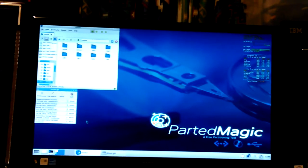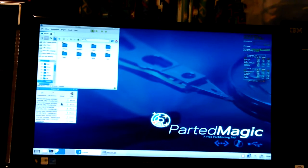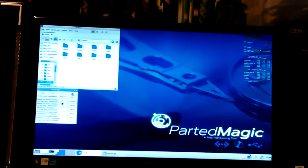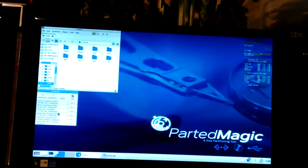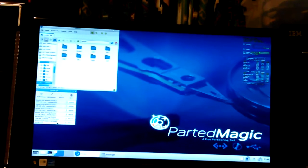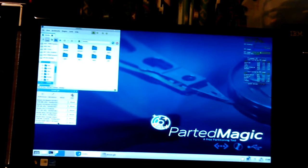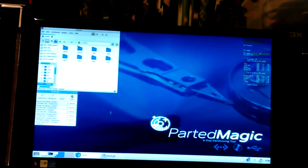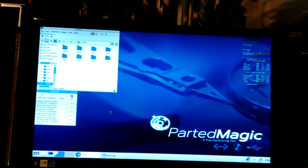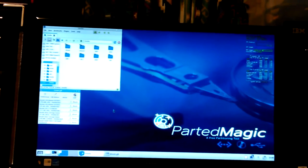I could try mounting my SD card and then try to write. I'm not going to do it because I don't expect it to work. I could also plug in my USB drive and try to copy those files over like I've been trying to do, but I don't expect that to do any different in here than it would do in Fedora or Windows 7 or Windows XP. So I think it'd be a wasted exercise in futility.